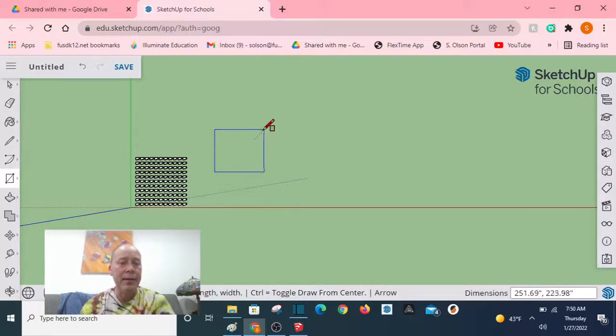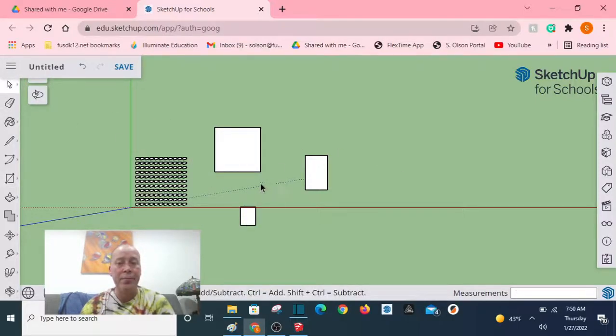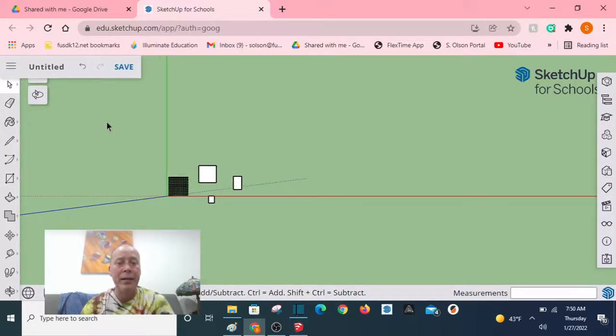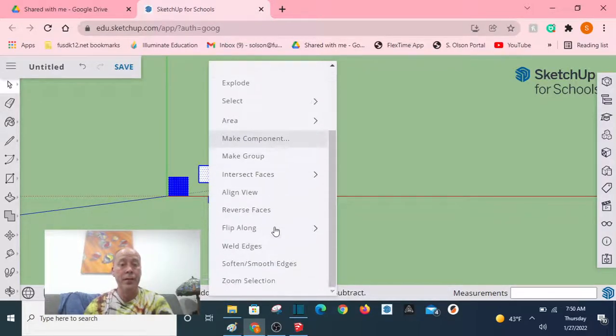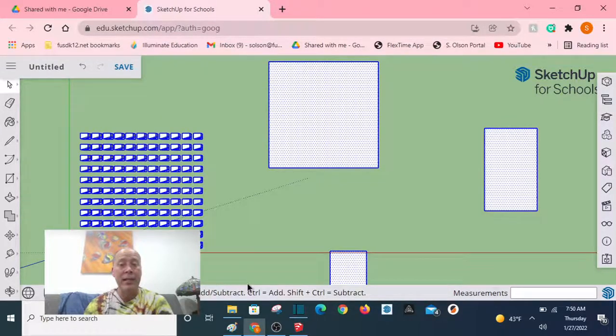Now the other way to achieve this is, let's say you have some random things out here, and you're way out here or something like that. You can select everything that you want to be centered. I can select everything, right click, and down at the bottom, zoom selection, and that's going to bring what I selected into my view.